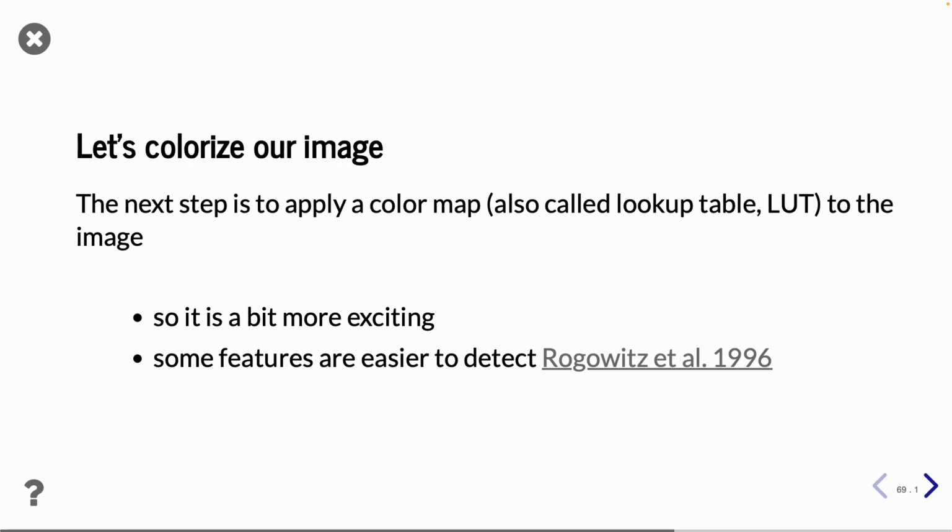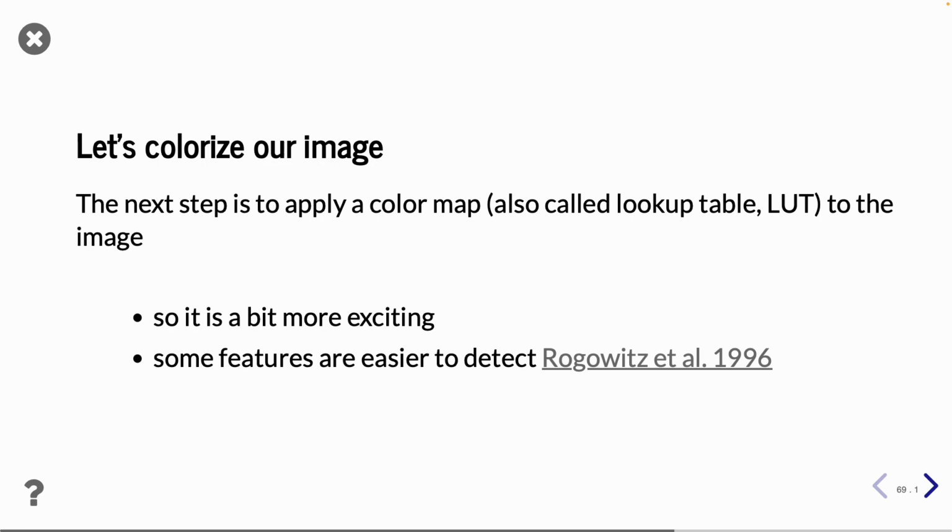But gray levels, as you saw, are not so easy to work with, so we can also colorize our images by using color maps. It can be very beautiful, and some features are even easier to detect. With the choice of color map, you can highlight different features in the image.